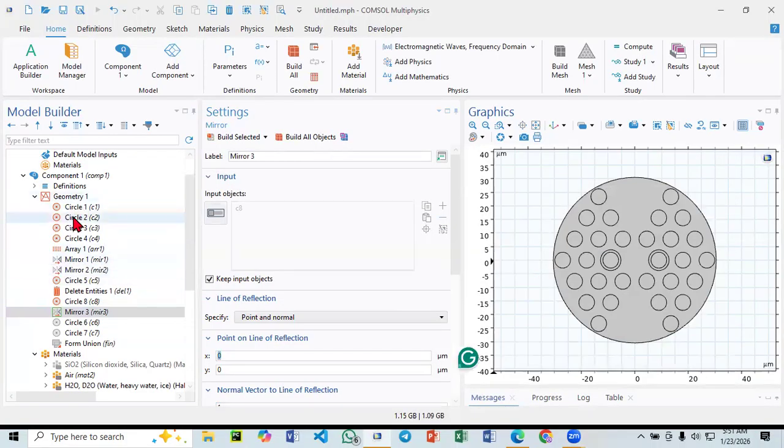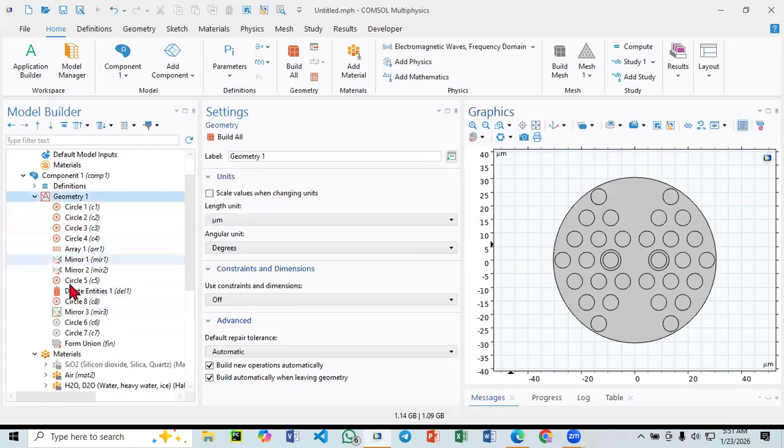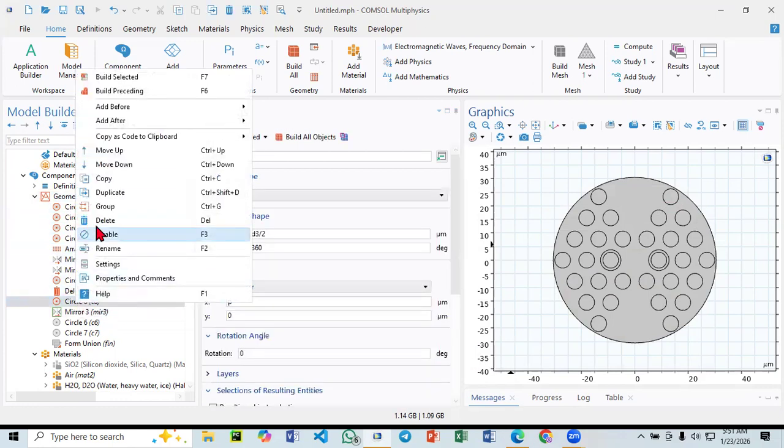To make it easy, you can draw it in a complex way, but to make it easy, what I can do is again duplicate this circle.